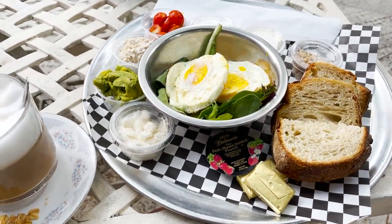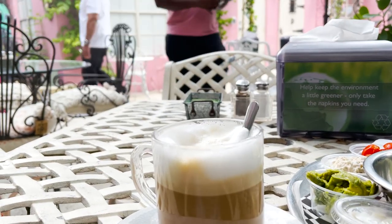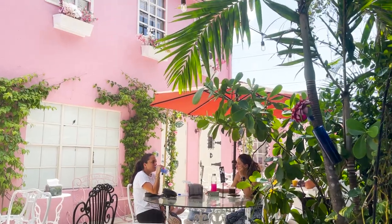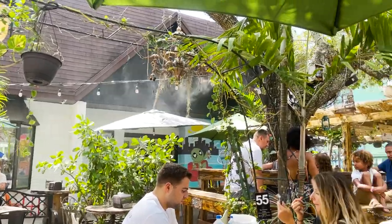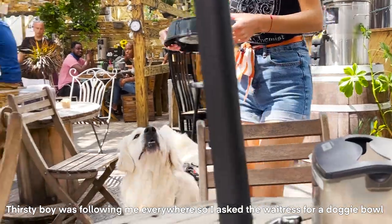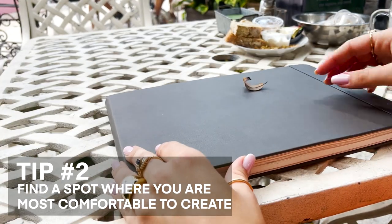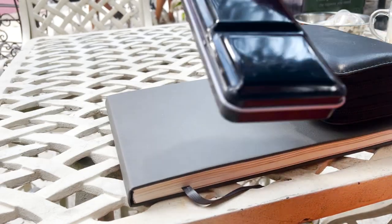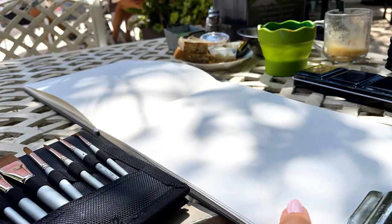My cappuccino and meal have arrived. I came quite early and quite hungry, and I noticed some more people arriving, which is great because that means more fun sketching them. Now that I finished eating and have all my energy to paint, it was getting pretty busy here at the coffee shop. I made sure to find a seat off to the side with a nice umbrella for shade. Since I am outside and it's summer, I wanted to stay as cool as possible, so I always take into account where I'm going to settle down.